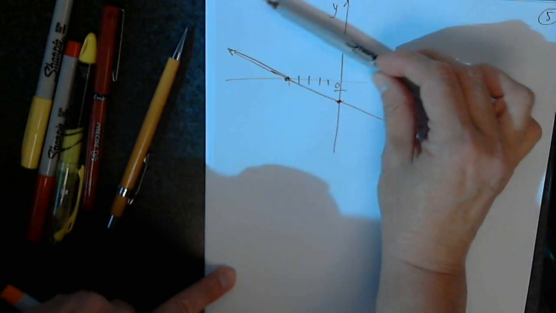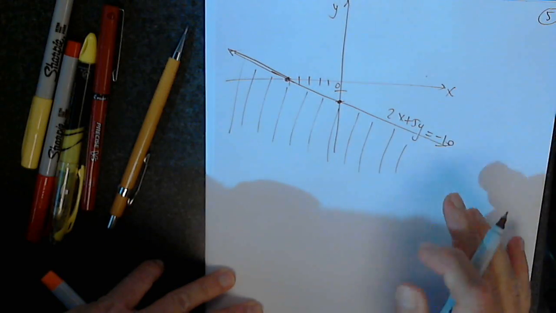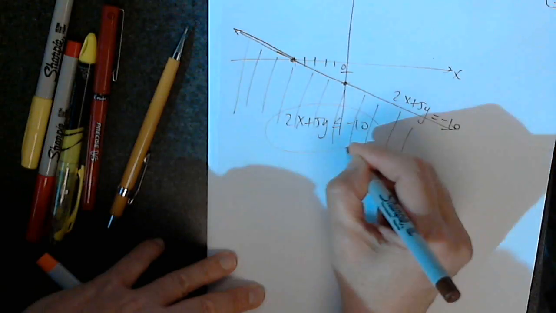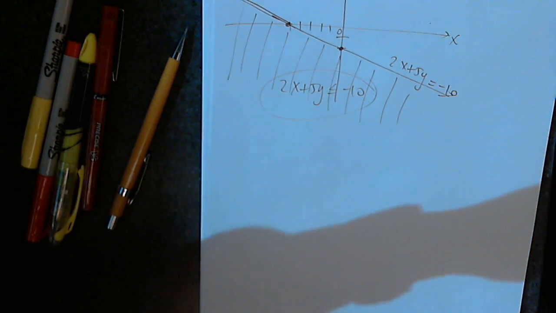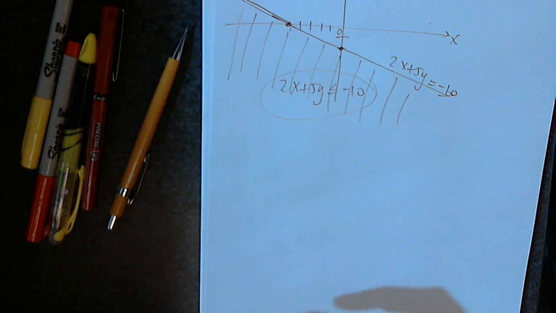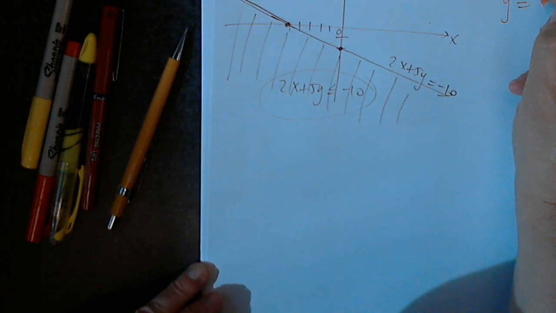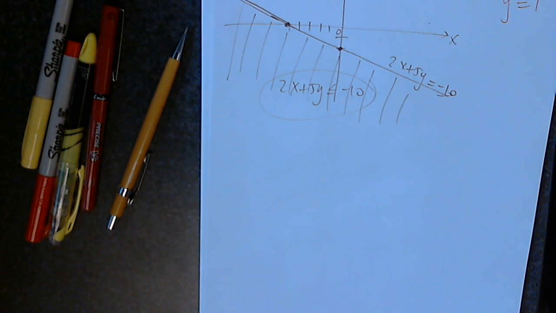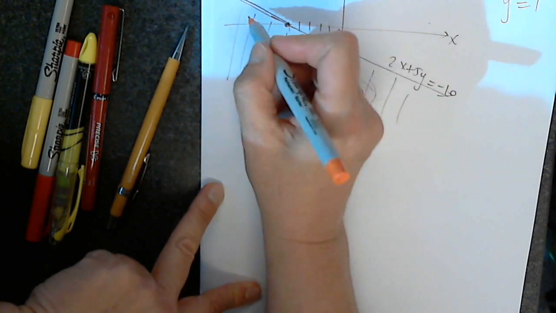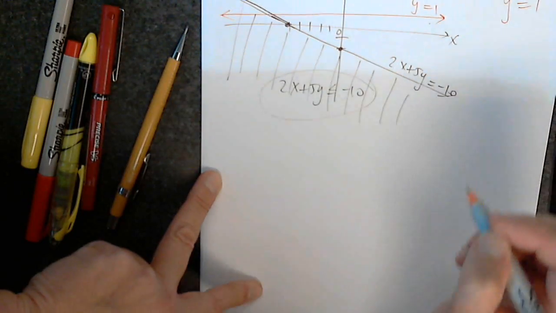Therefore, I cannot shade in this. I have to shade in the opposite. So the opposite is 2x plus 5y less than or equal to negative 10. It happens that the second one has only one variable, so I only need to plot y equals 1. How do I plot y equals 1? What type of line is that? Right. So it's a solid line also because of the equal symbol. So I graph y equals 1.